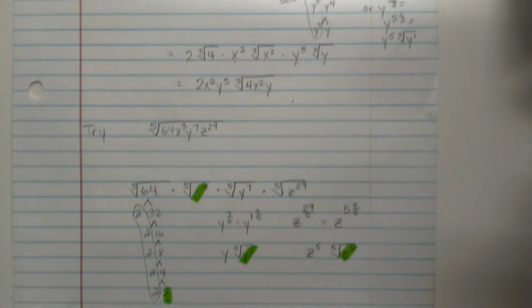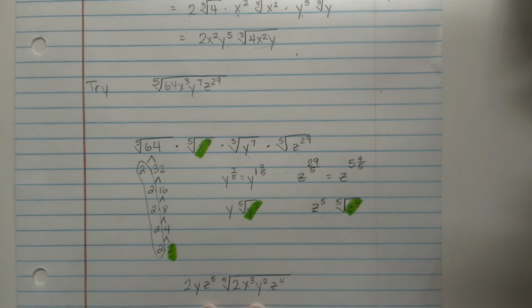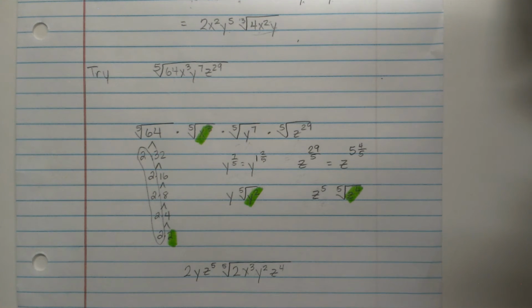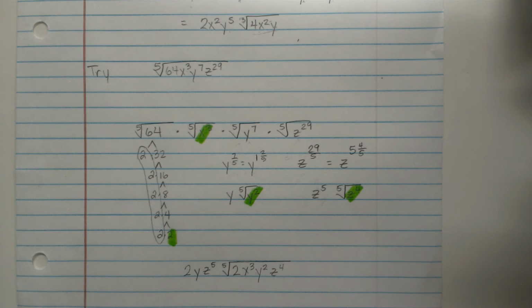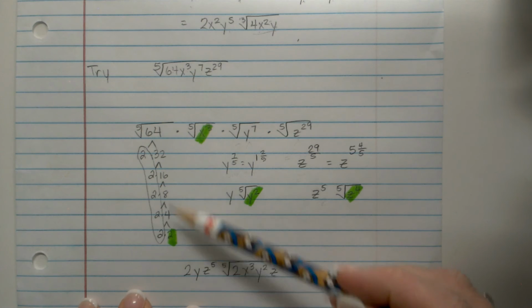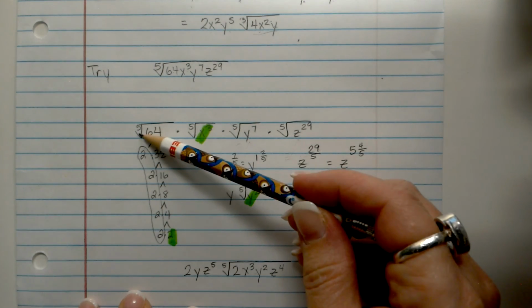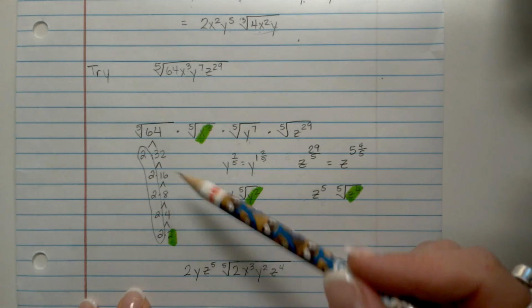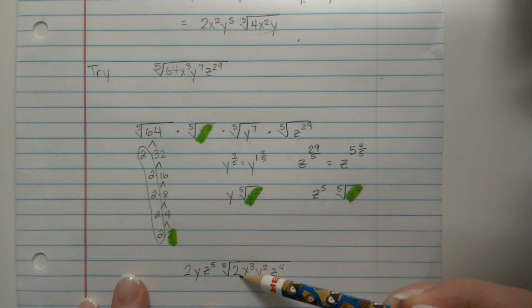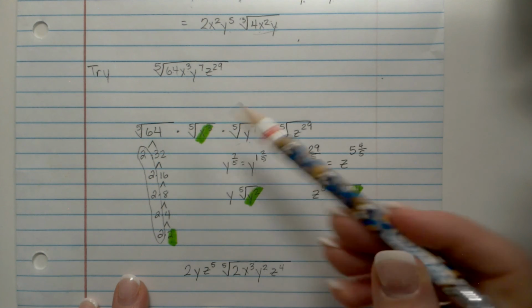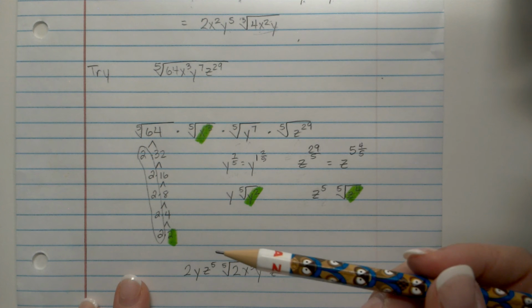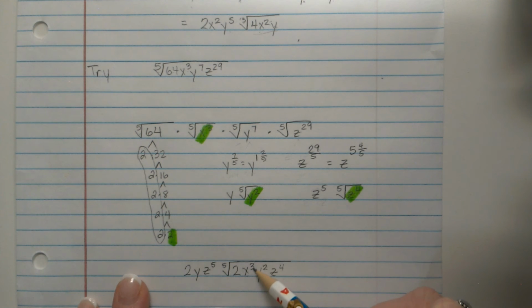All right, so I wanted you to try these, but I showed you the answer. And I took each part separately and factored each part out. I wanted to point out that in each of these cases, something was left without a partner, okay? Because we're looking for sets of 5 here since it's a 5th root. The 2 has to stay under here. The x cubed, well, I only got 3 x's, so there's no way to get a set of 5. So I just left it under the radical.